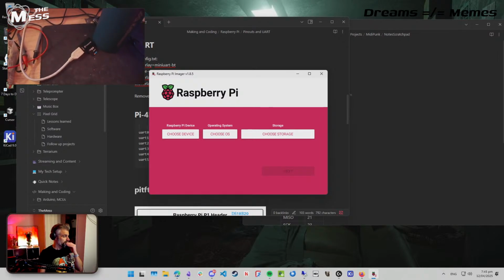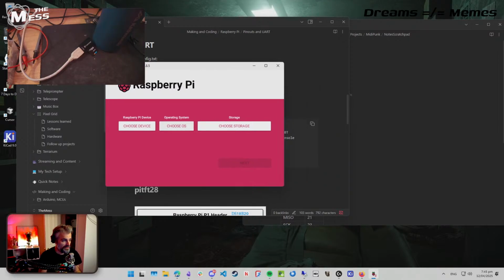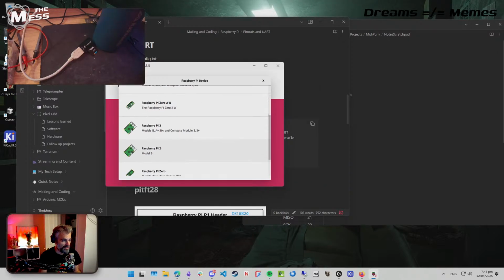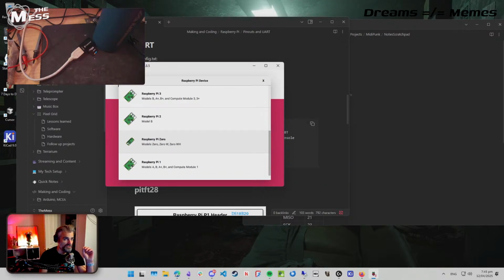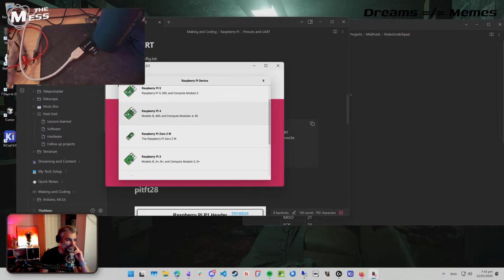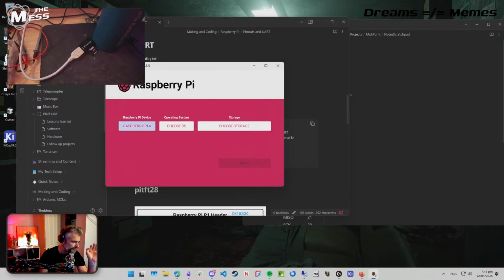Now, back in the Raspberry Pi Imager, we're going to choose device. I'm coding on this one, I'm doing a Raspberry Pi 4, because reason being, it's got 4 USB ports. It's got more serial inputs than the old one. So this has got 5 serial hardware inputs. Perfect for this project and what I want to do with it.